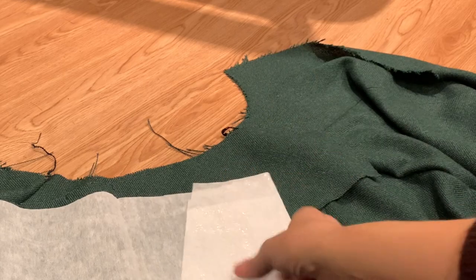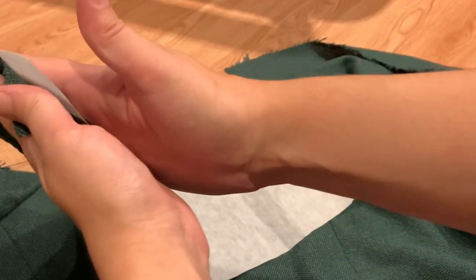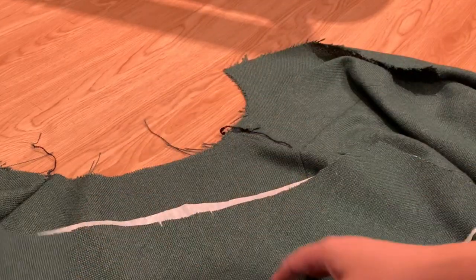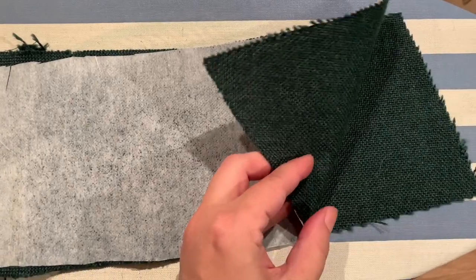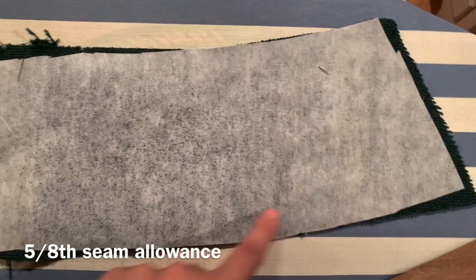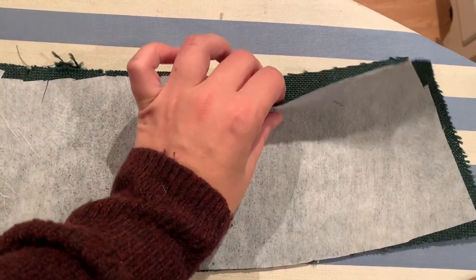So you need two interfacing and two collar pieces. Now what I'm going to do is press on the interfacing to the lining of the top and the bottom. And the widest edge is your bottom. So you want to make sure you have a top and a bottom and that these two are on the outside of both. Now with your collar, with both sides together, you're going to stitch all along the edge, all around, leaving one side, the top side, open.